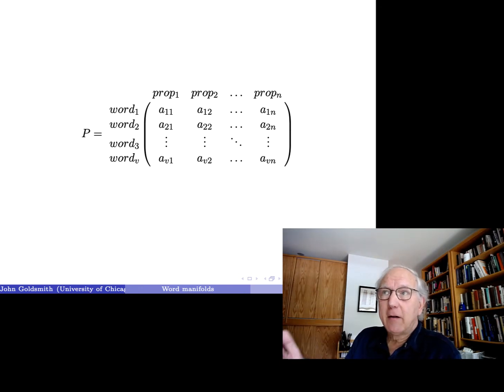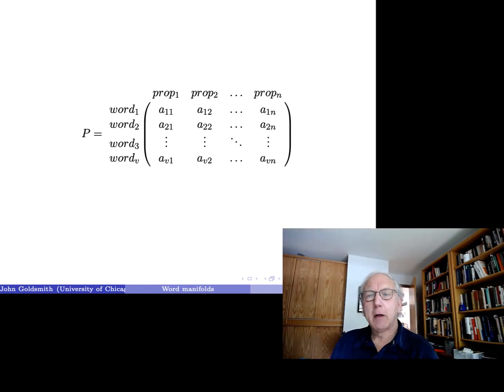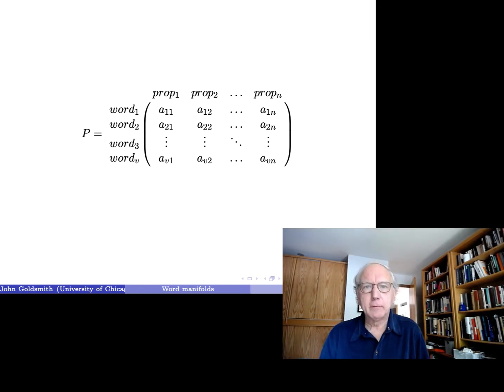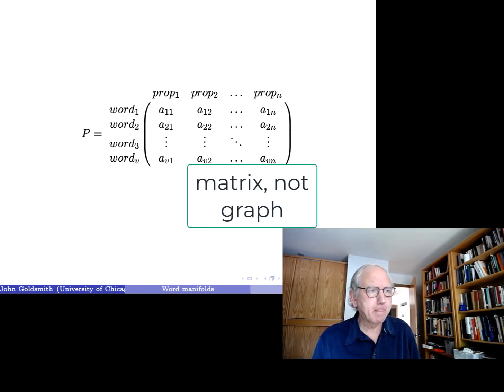Okay, so we've got this matrix, and here we've got data. Now, looking ahead, the properties that we're interested in today are contexts. In fact, this brings us to why you did the second problem in this course, the context and categories. It's so that you would see what we're doing here today. So the properties are contexts, and we are interested in how often each word appears in a certain context. So this is a very sparse graph, or matrix. It's a matrix in which most of the entries are 0, but it doesn't matter. It's our graph.